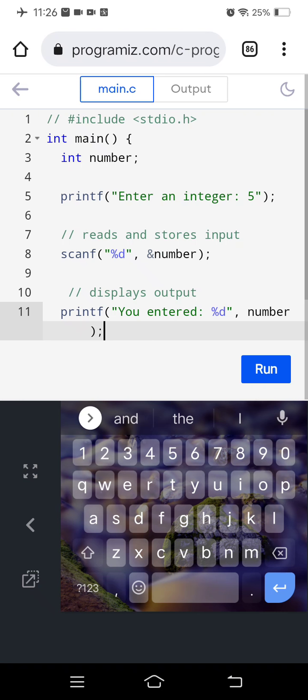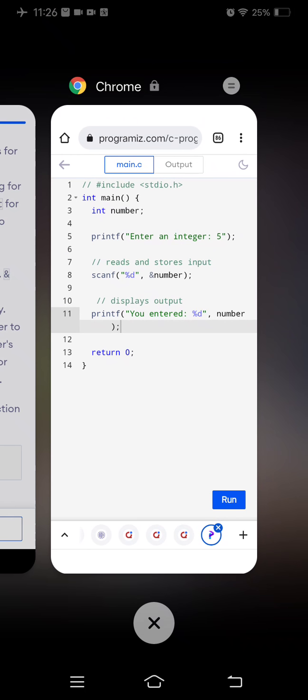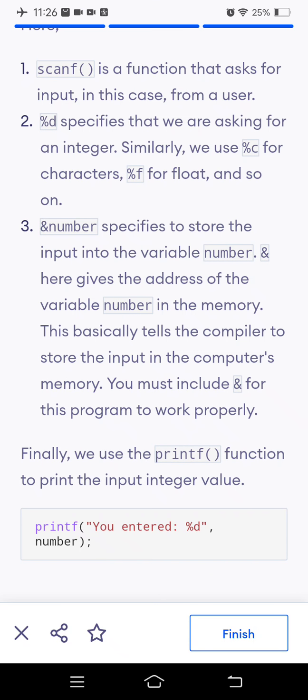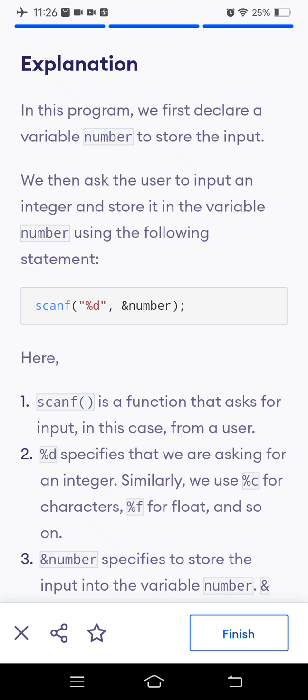Okay. Finally, we use the printf function to print the input integer value. Integer. Wala naman po ko yung nasabtan dere.